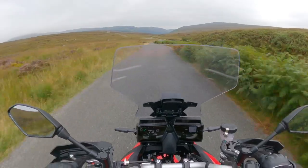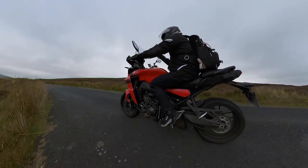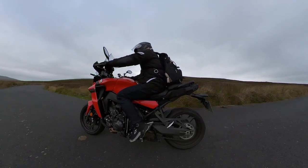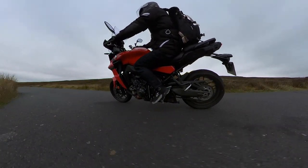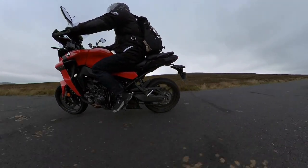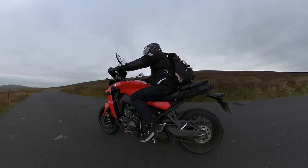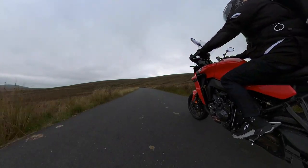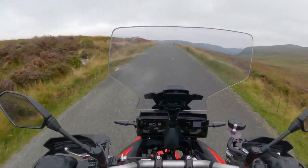Very comfortable riding position actually — the foot pegs seem quite low down, so even my little legs aren't bent backwards or anything. It's just a really nice 90-degree angle on both knees, which is super. I'm going to come to a standstill at the top of the road here and introduce you to a new little strand I'm going to feature in all my bike reviews from here on in — I'm going to call it the spec check. It's where I can give you all of the technical info, measurements, stats, and whatever else all in one burst, to save me trying to remember everything as I'm riding along.